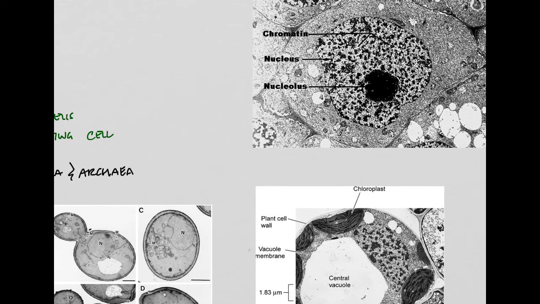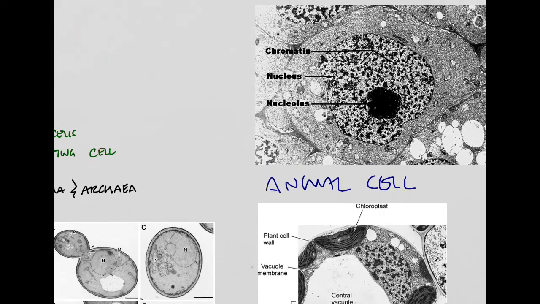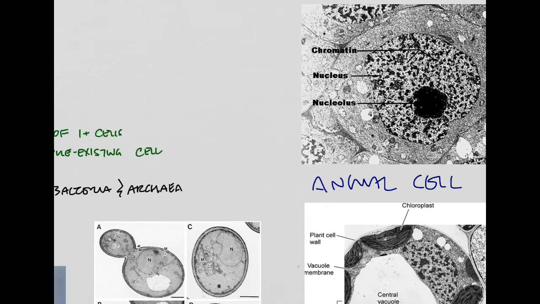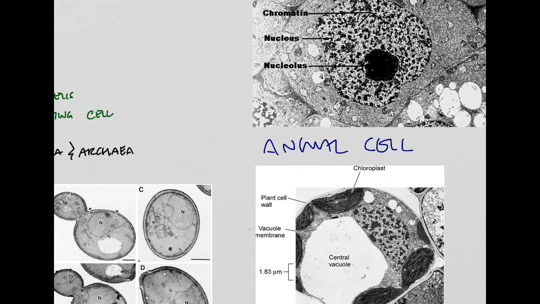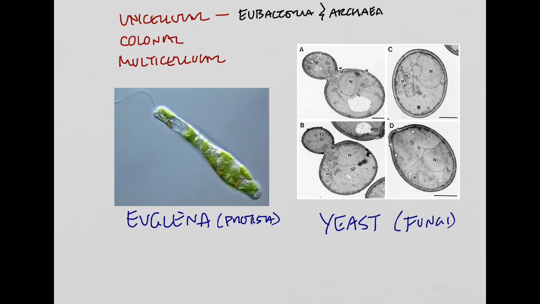And again, I have no idea where this is from. Can't even begin to figure that out. But we have the plant and animal cell, pretty complex eukaryotic cells that are going on there. These animal cells, because they're multicellular, wouldn't be able to survive outside of the entire organism, whereas these yeasts and these protists can certainly survive all on their own.